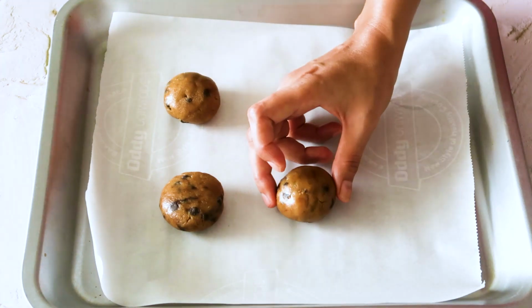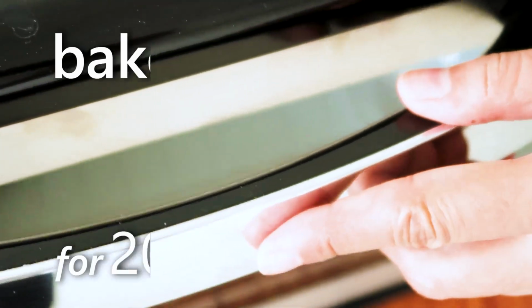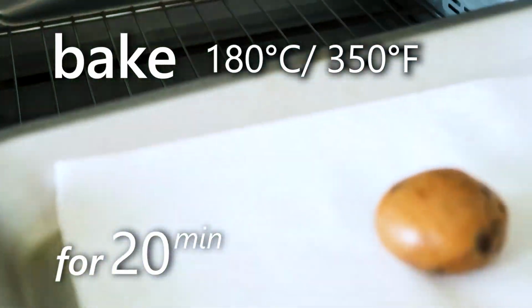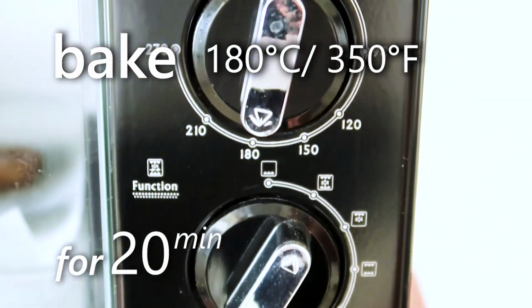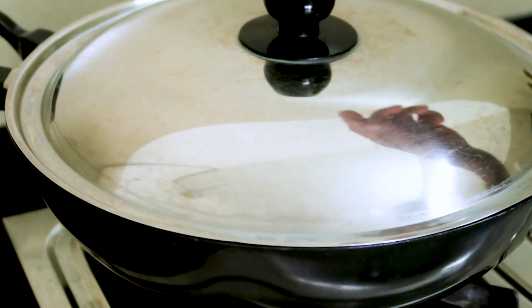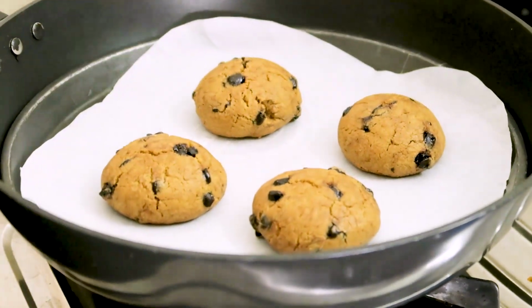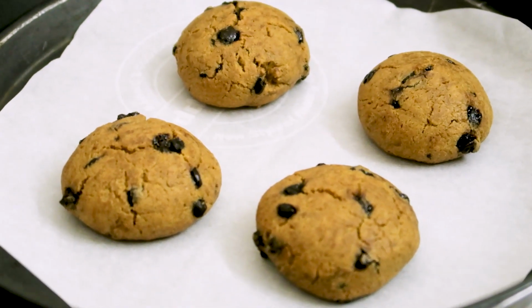Now we'll place the remaining cookies on another baking tray and bake them at 180 degrees Celsius for 20 minutes. Till they are baking, we'll check on the kadhai cookies. So these are perfectly baked. We'll let them cool completely.